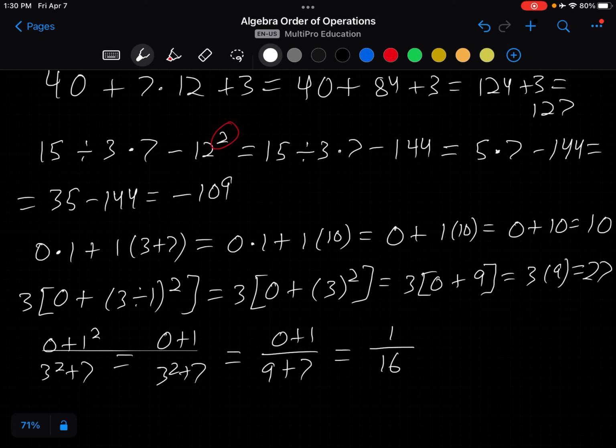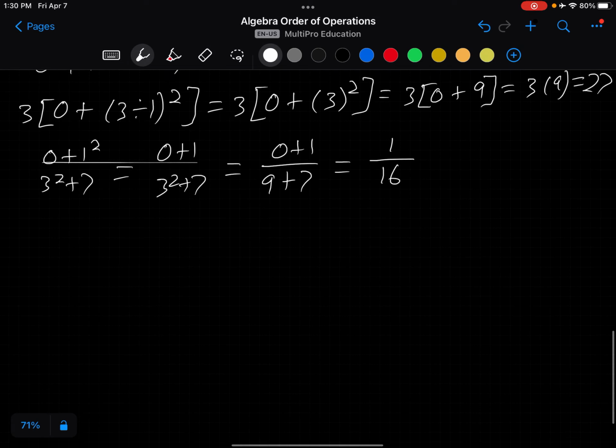Now, those were numerical expressions that we evaluated with the order of operations. So the next part of this lesson is going to focus on the algebraic expressions. And remember, guys, you can always pause, rewind, replay parts of this video. So if I'm going too fast for you, it's no problem. You just hit the pause and back up, and then you can play it again to make sure you understand what's going on here. Okay, great.